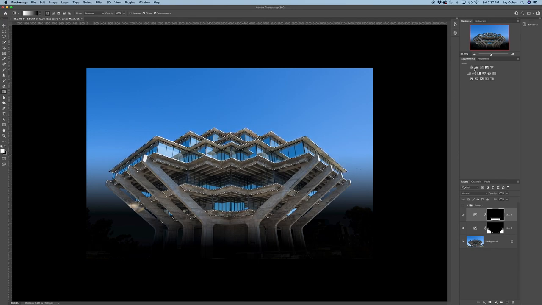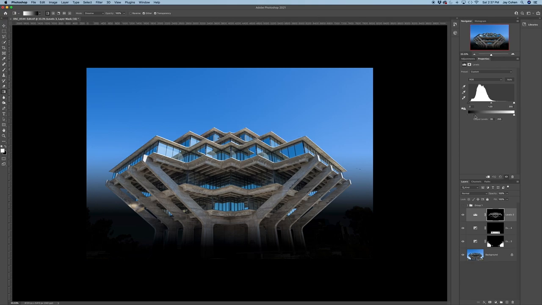I'm going to go up to the levels adjustment layer. And what I want to do is reduce the differential between the darker parts of these selections and the lighter parts. And you could play with these various levers. So on the bottom, I can pull up on the black side, and that's going to lighten up everything. And if you pull down on the right, it will darken the brighter points. And so you can already see it's becoming a little bit more uniform.